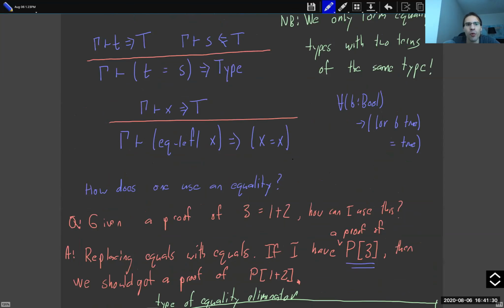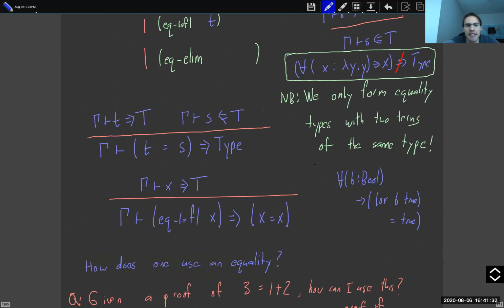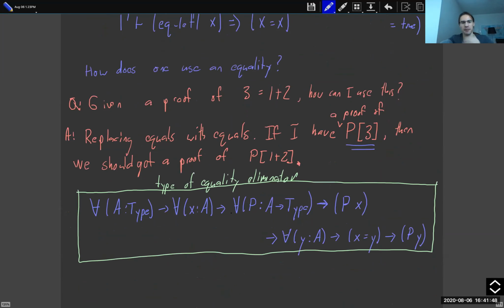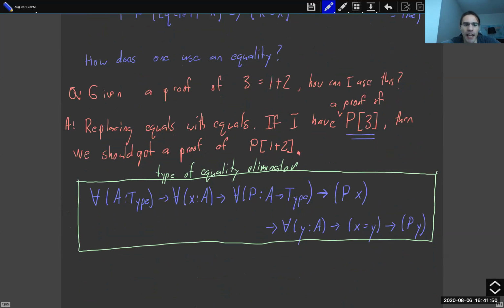Well, I mean, if we're forming equality types with x, then what is the assumption about x? X is well formed. Yes, and more strongly that I can synthesize its type, right? Yes. So here, the first thing in this eliminator is a for all A in type, right? Yeah. But we can try and synthesize the type of x.